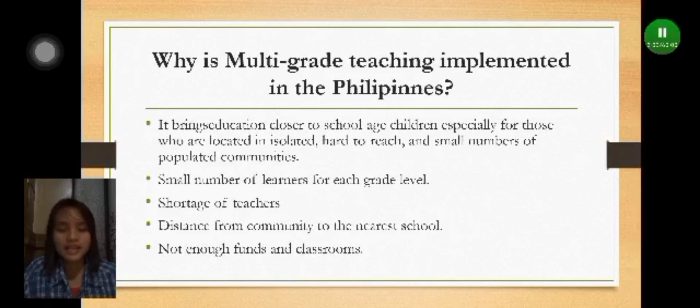In addition, Montalba said that the instruction of multi-grade is beneficial since most teachers will teach in remote areas. That provides good teaching experience. It also allows teachers to empower and engage the learners by providing multiple ways to learn, and it is also proven as an effective learning delivery mode.